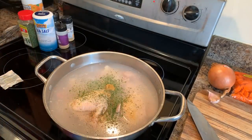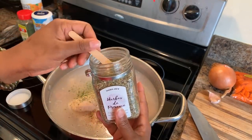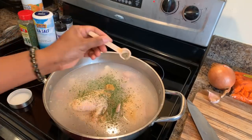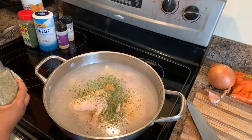We're going to add a little bit of herbs de Provence. And literally, seriously, guys, don't get crazy with the herbs de Provence. Just a little bit. See that? That's all you're going to need. Because that little bit of dried spice, it goes a long way. Trust me when I tell you this, okay?